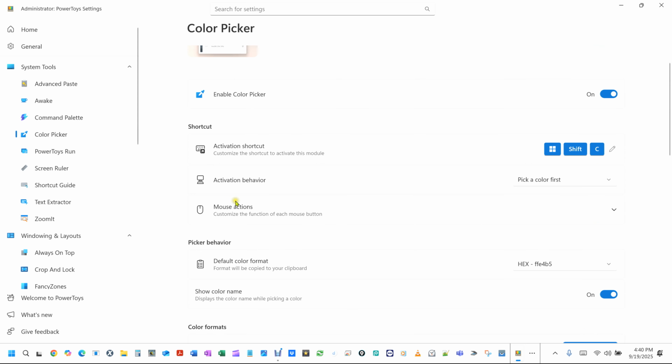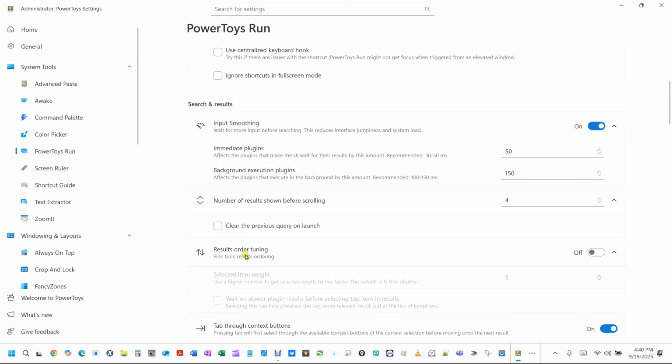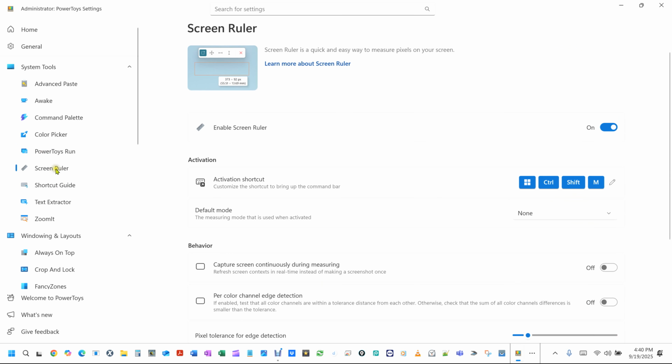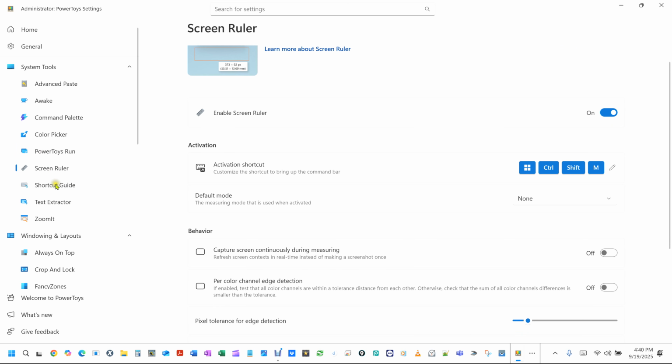So we just keep on running. PowerToys Run is on. Okay, let me see results. I don't need that. Screen Ruler, I'm going to explain that. I love this, so I enable that.